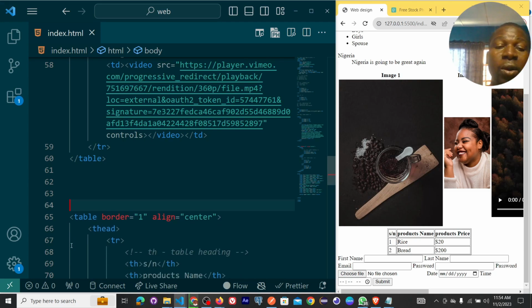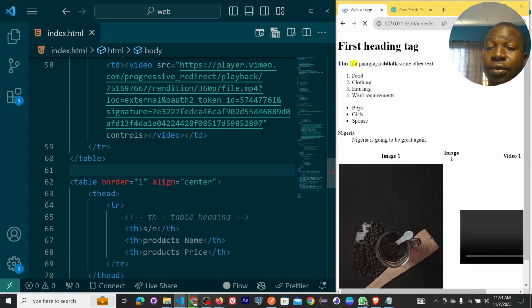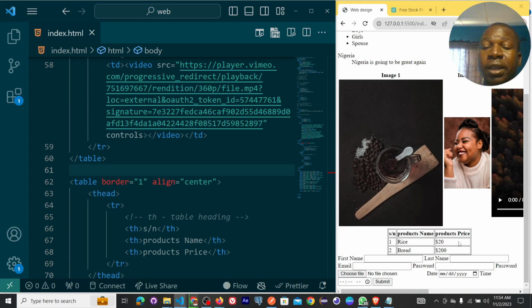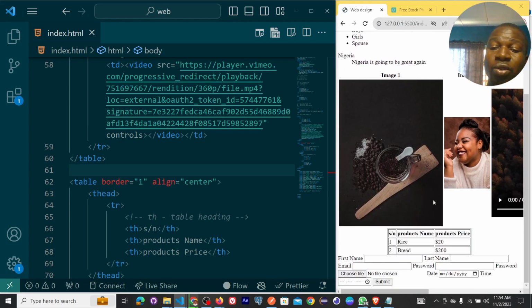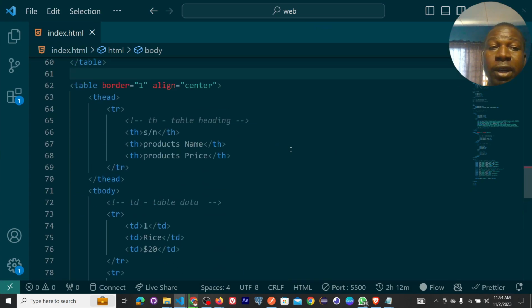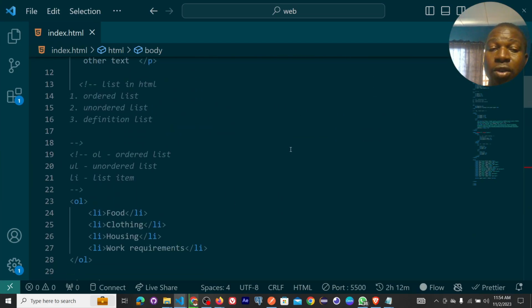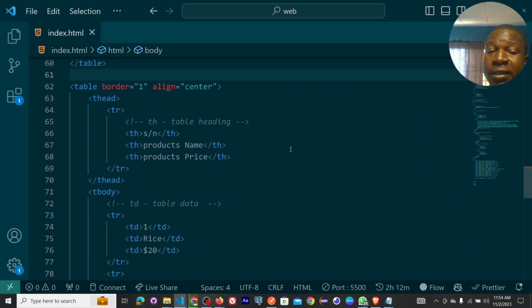However, this is not all there is to what you can do with HTML. In this one, I just wanted to show the different HTML attributes and how you can set them up so quickly in your code editor. And I hope this is a good introduction to working with HTML in web design.